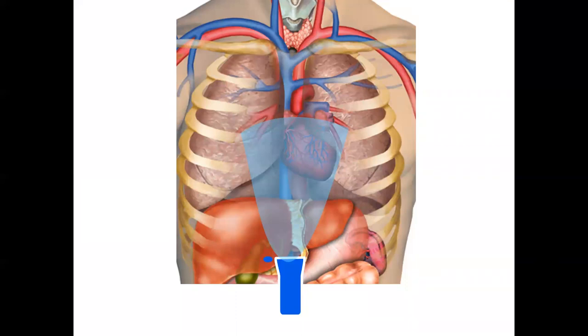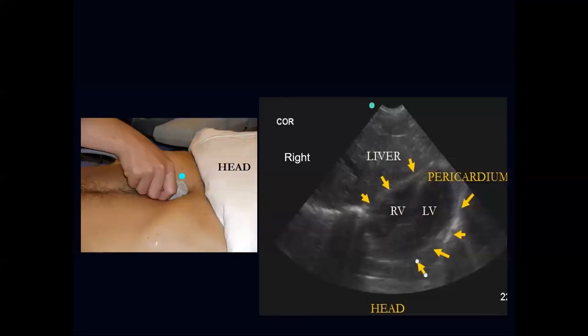The last view is the cardiac subxiphoid view. You'll need quite a bit of depth to see the entire heart — we're using the liver as a window. Sometimes you're a little to the right and angling toward the patient's right to see the pericardial view, but sometimes you can get it directly at the subxiphoid space. The indicator is to the right and the scanner holds their hand like a three-year-old using a spoon, laying the hand down pretty flat to sneak up under the xiphoid process. On the ultrasound image, you'll see subcutaneous tissue, then the liver, then the right ventricle, then the left ventricle, with the bright white pericardium around the heart.